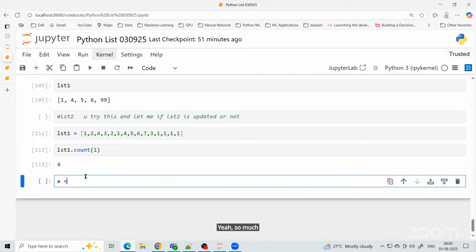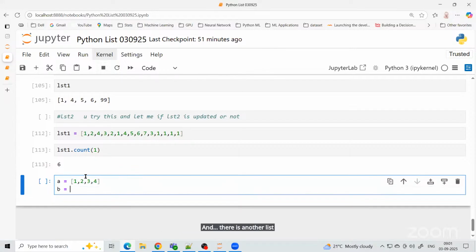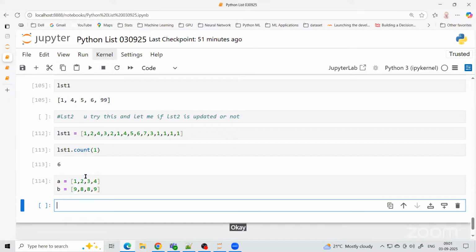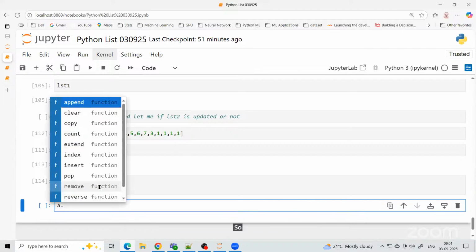Now, one last example. A is 1, 2, 3, 4, and there is another list B equal to 9, 8, 9, 8. Now, I want to club these both, I want to merge them. So what will I do?